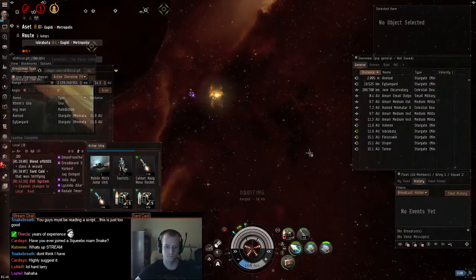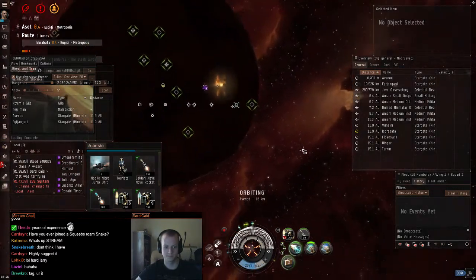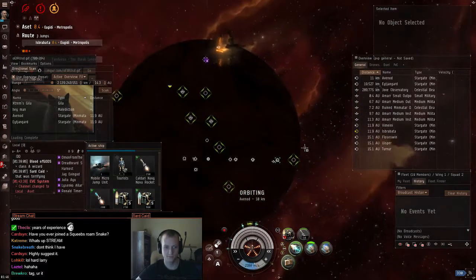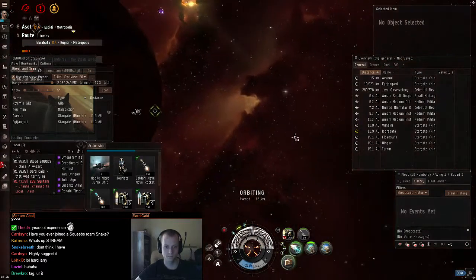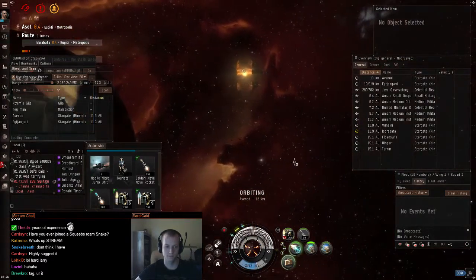Hellfire is going ham. They can't kill him. Going first would be discriminatory. He's about to jump back in. He warped? He warped?